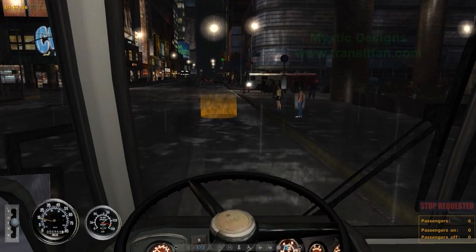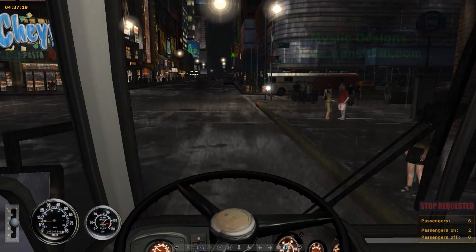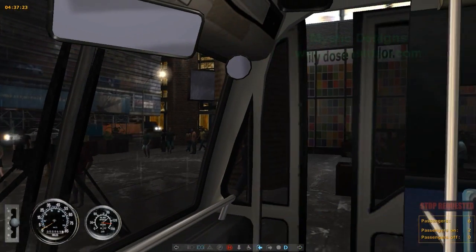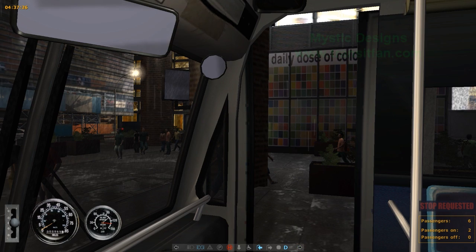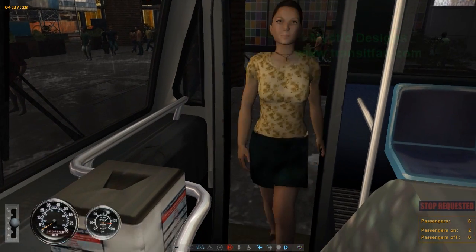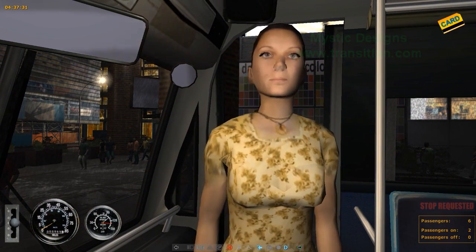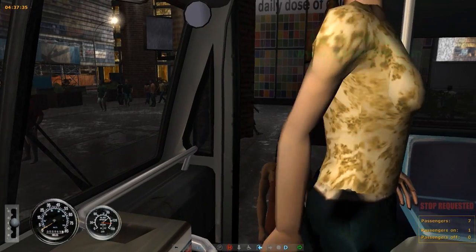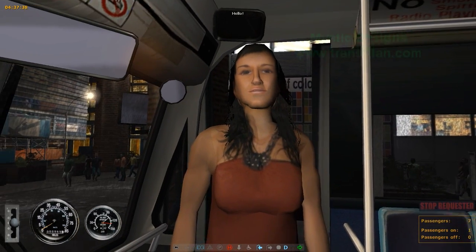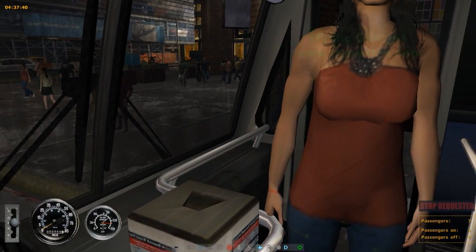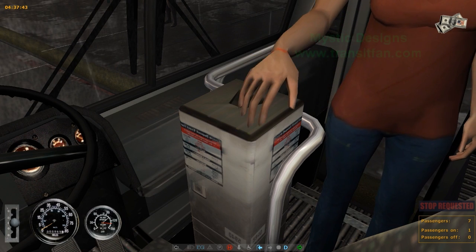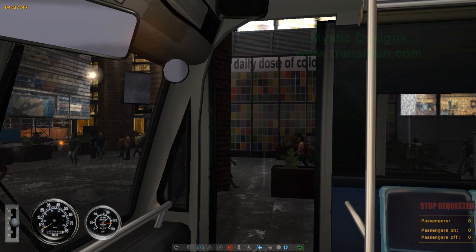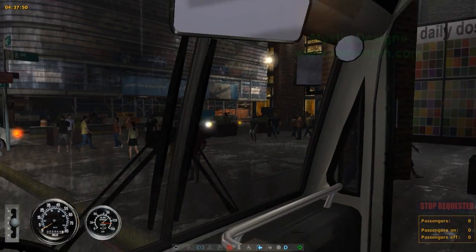I believe it's like a main central station or something here. You'd expect a lot of people. There's only going to be two people boarding here. Sometimes like 10 or 20 people board at this stop. Oh. Hello. Good morning. You're wearing the same shirt as the last few people who got on. Nice. Oh, someone different. Hello, sir. Have a good one. Single, please. Morning. That's it. Nobody else. Okay. All aboard. Let's go.